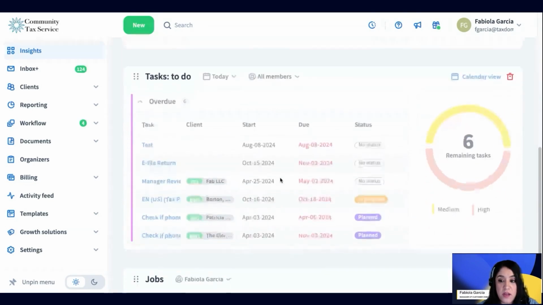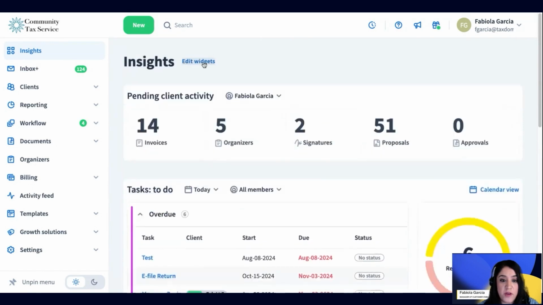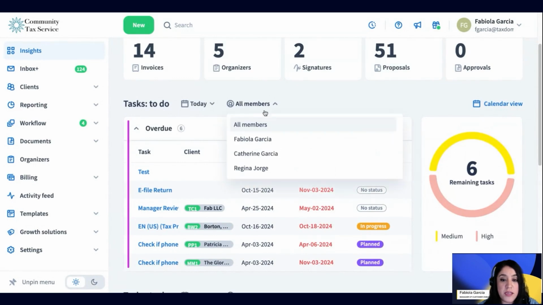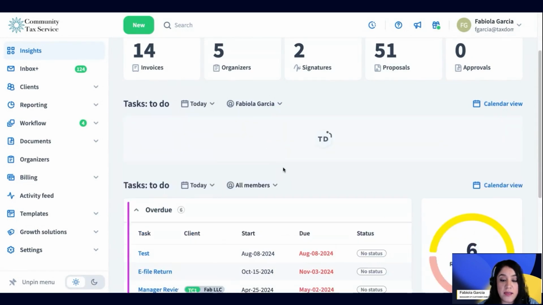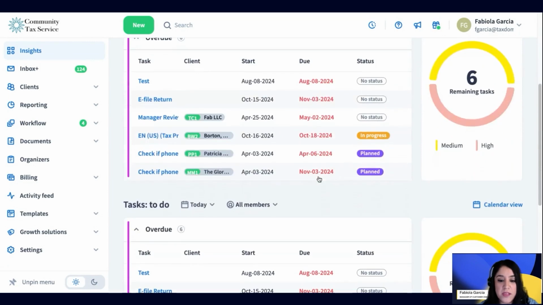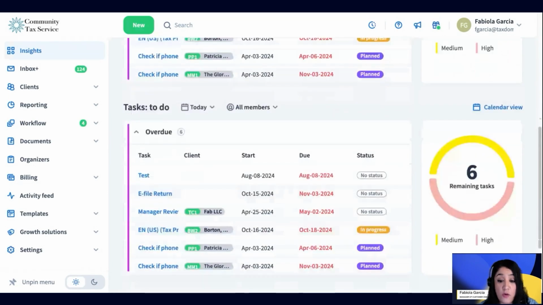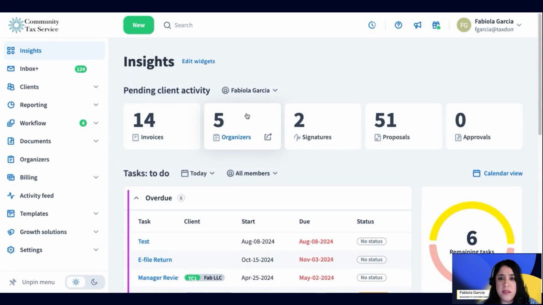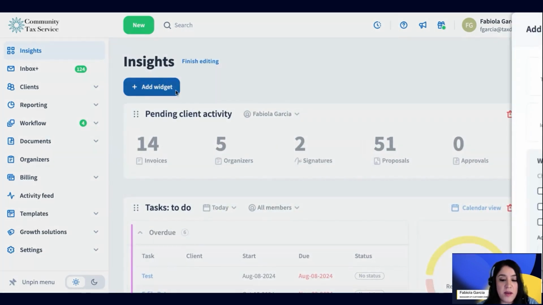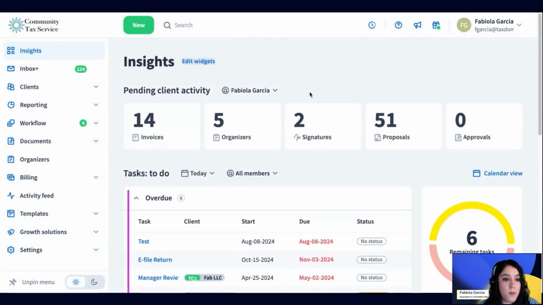However, again, you can see everything in a general view. This is the edit section that you just saw, but generally you will see this. You will see team members, or you can look at stats for yourself only. Generally, you want to look at everything because probably everything's important to have awareness of anything that's pending, planned, overdue, etc. So please explore this on your own when you have a chance so that you can tailor how you want the insights to look. Again, you can edit widgets and click on add widgets and manipulate it even further for more tailoring.